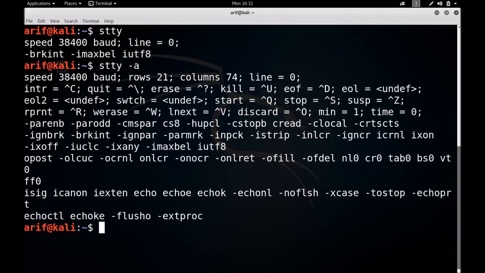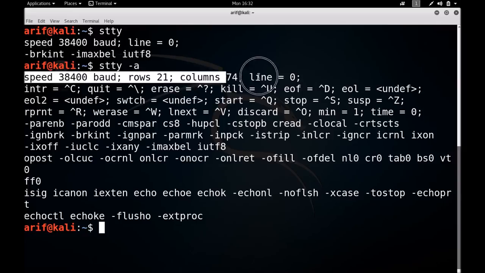We can divide these variables into three main categories. The first category is the variables with numeric values. You can see these variables which have numeric values: the speed, that is the baud rate, number of rows 21, columns 74.